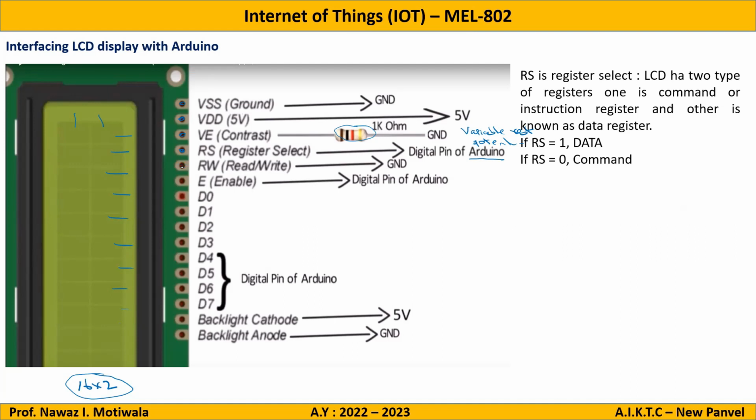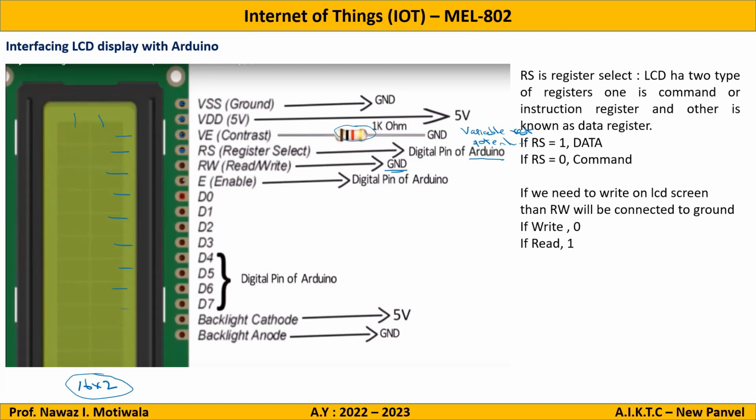The next pin is the RW pin, known as the read write pin. The read write pin is used to communicate with the LCD, whether we are reading from the LCD or sending a write command to it. If we are going for read, we will take 1. If we are going for write, we will go for 0. 0 means ground, 1 means positive. By default, 99% of LCDs are used for writing data. We have to write something on the LCD, so 99% of the time it will be at 0. That means the RW pin will be connected to ground.